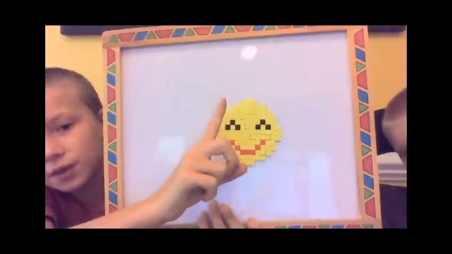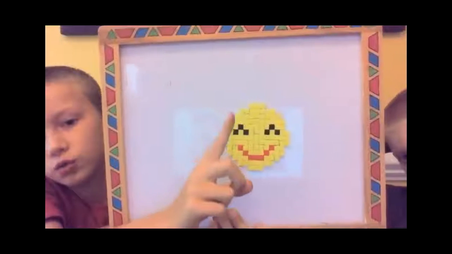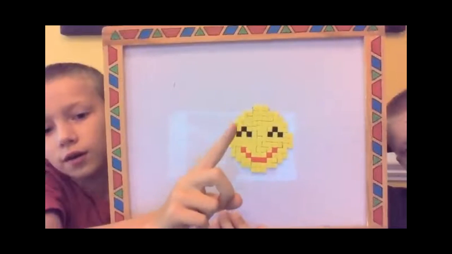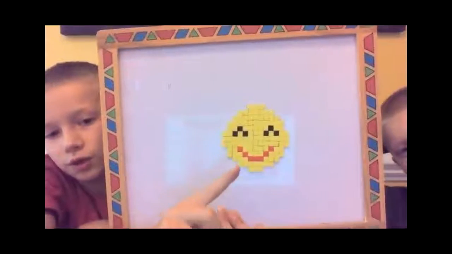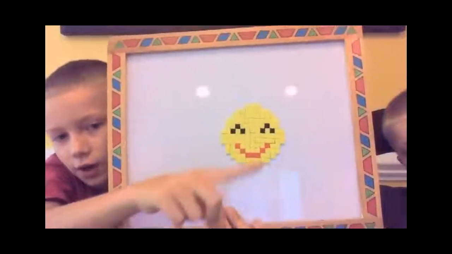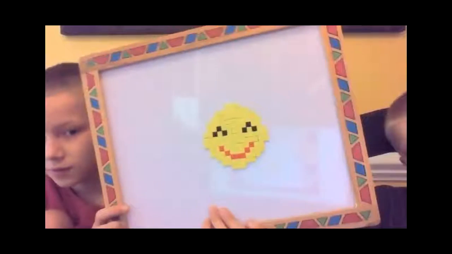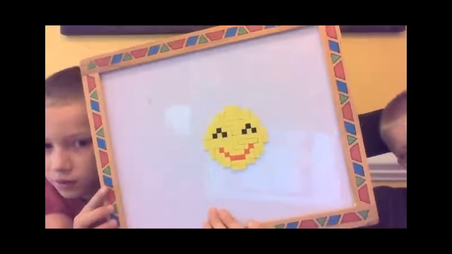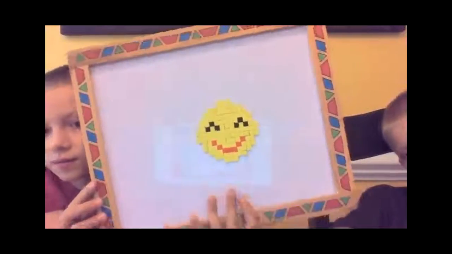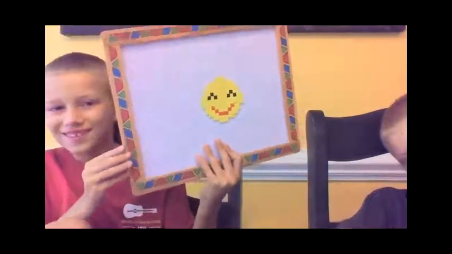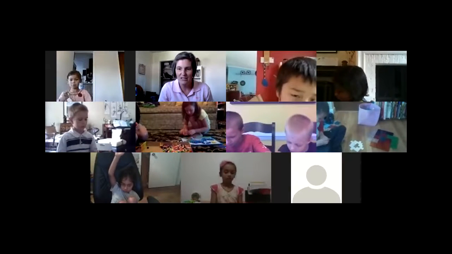So I put 3 pieces here and then 2 here, 1, 2 going down, 3, and then continue that for the whole circle. So you have a pattern in that first quarter, and then you followed that pattern in each quarter of the circle, so it would be a circle and not a weird oval shape or something else? Yeah. Awesome. That's great. You're growing your math eyes. I love it. Arjun?